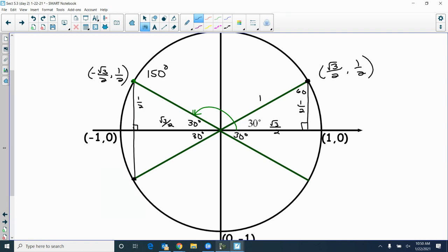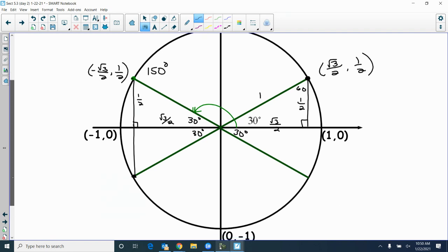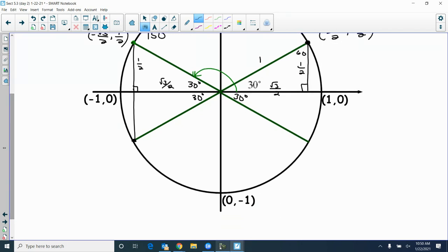All right, what would that mean? What would that angle be? Mia, did you hear me? I was just hearing you. Yeah, I'm sorry. You didn't respond. What would this angle be in here, quadrant 3? 110. Say that again? 210. Yeah, okay, it sounded like you said 110. 210, what would be its coordinates? Negative square root of 3/2, negative 1/2. Okay, so that's 210. And then this angle here is going to be 330 degrees.